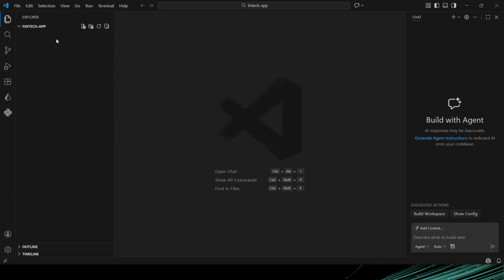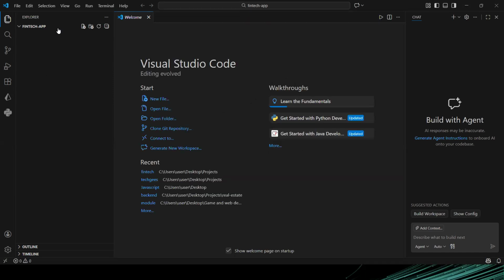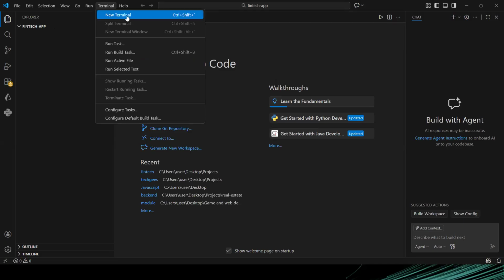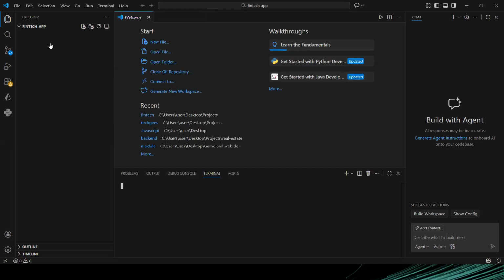Now this is my main project, the Fintech app. Inside of the Fintech app, I'm going to click on Terminal so that I will open a new terminal inside of this folder. Make sure that you're in this folder. Look at what my terminal is saying. My terminal is pointing at my desktop project fintech app. If you don't get this right, it's going to be hard. So just make sure that you're in this folder, fintech app.